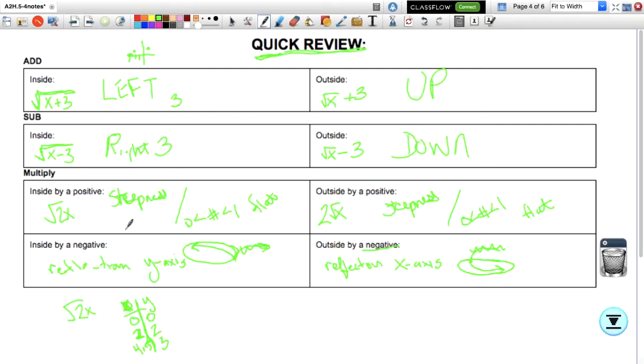But when it comes to multiplying here and here on the outside or the inside, our steps moving forward are to make a table. Because we're dealing with square roots, we can't just say it went up by whatever. It didn't double every single time necessarily. It could be a little bit more involved than that. So we'll practice that. We'll do some easier graphs and some trickier graphs right now.